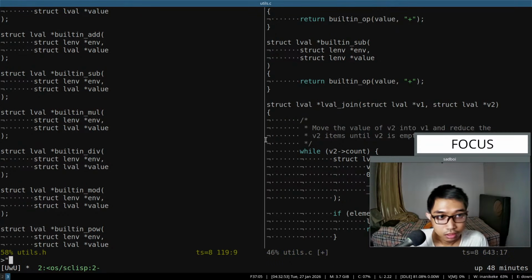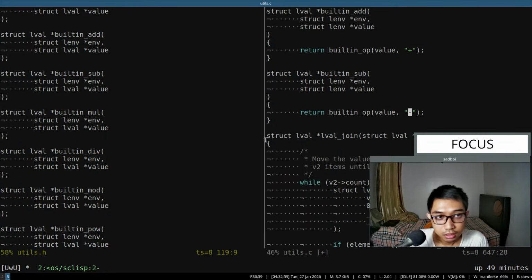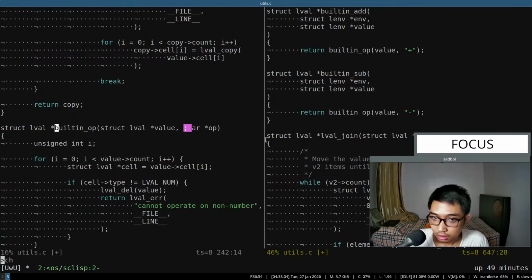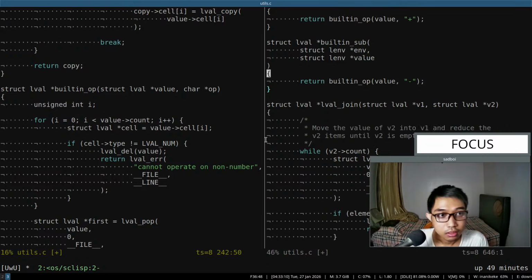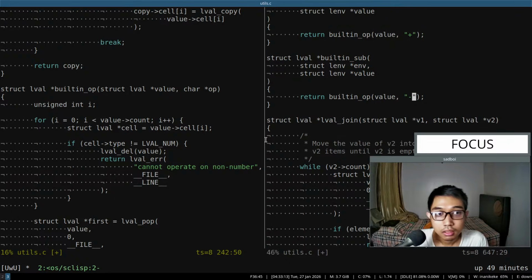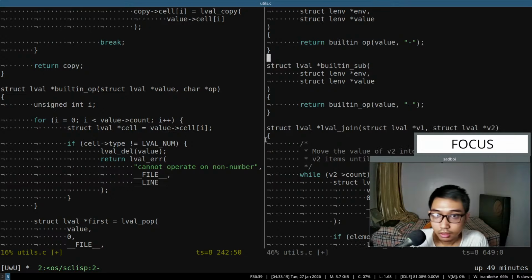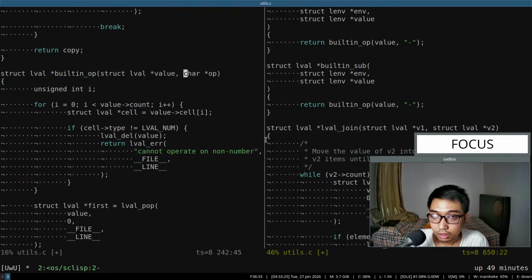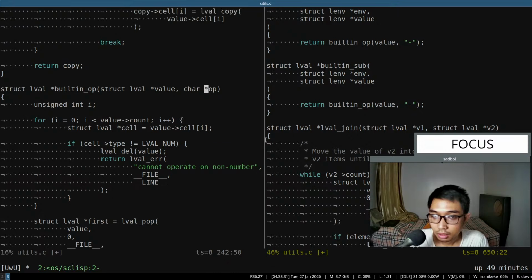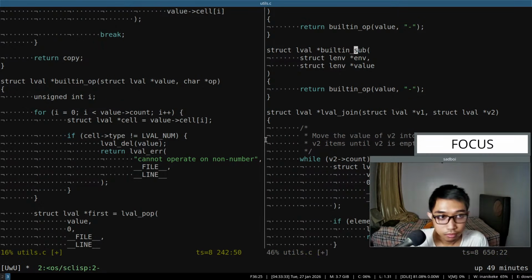So yeah, for now let's just use this. This is a char pointer. And because we are using a string literal, we are basically having the pointer or memory address to pass into this. So yeah, it should be fine. Okay.